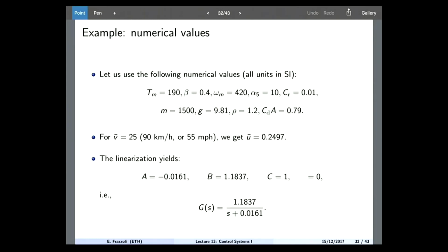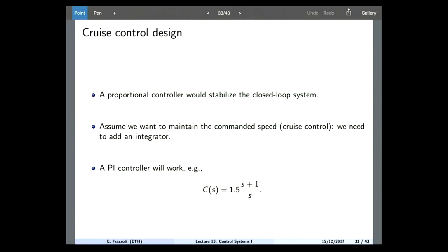Your speed will pick up quickly at the beginning and then will stabilize at some new value, right? Will it typically oscillate? No, right? You press the pedal, the car accelerates, period, okay? What is the time constant? Well, in this case, it is this number here that depends on your gear ratio, aerodynamic force, your speed, and so on and so forth, okay?